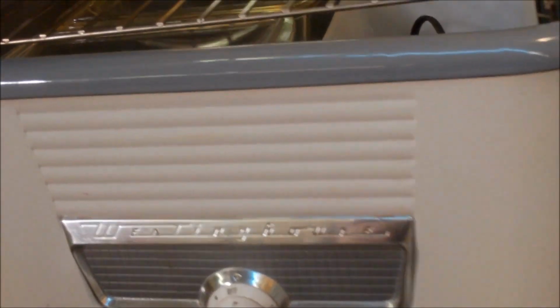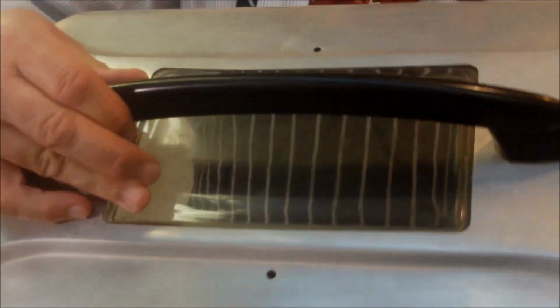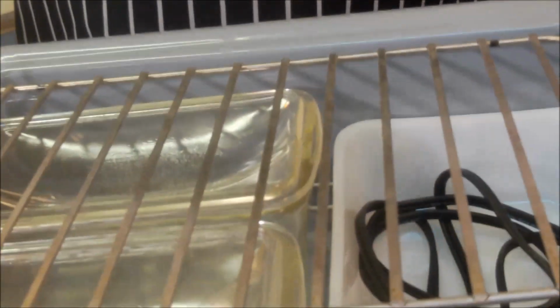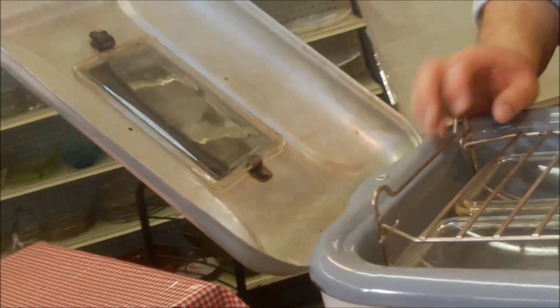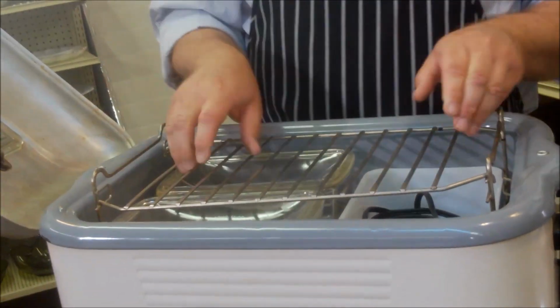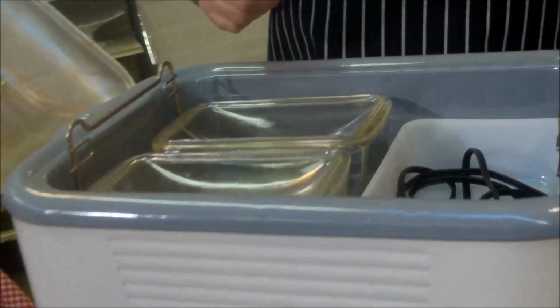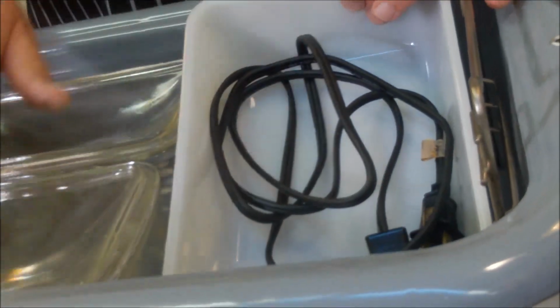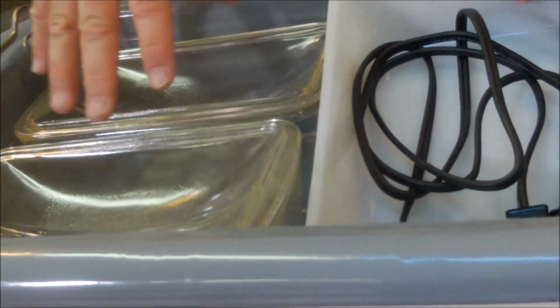And here's one. This is the look-through lid, so you could take a peek and see what was cooking without the need of lifting the lid and having a lot of the heat escape. The lid just kind of hangs on the side there on a couple of hooks. So here's what you got. You have this rack, which could be used in cooking, and the idea was that these utensils that came with the roaster is, you could cook your meat in here, you could cook your potatoes, your vegetable, all in one meal.